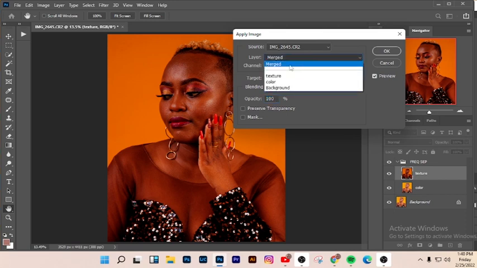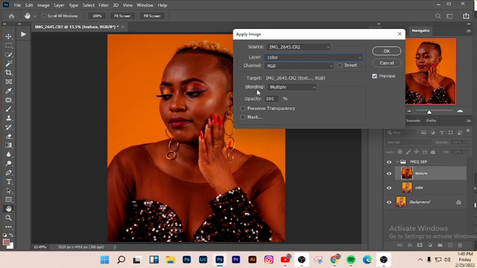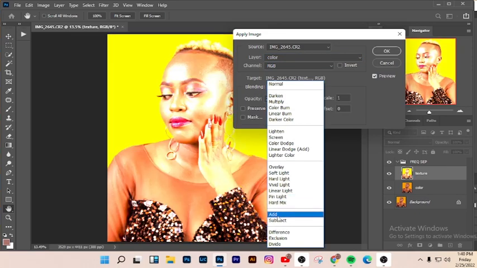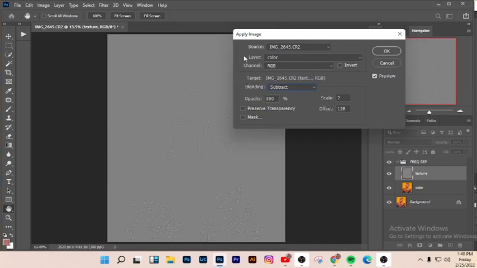Then channel RGB. Blending should be not multiply but subtract down here. Opacity, leave it at 100. If you're doing this for the very first time, your scale could be different and your offset different. So your scale should be 2, your offset should be 128. Then click OK.